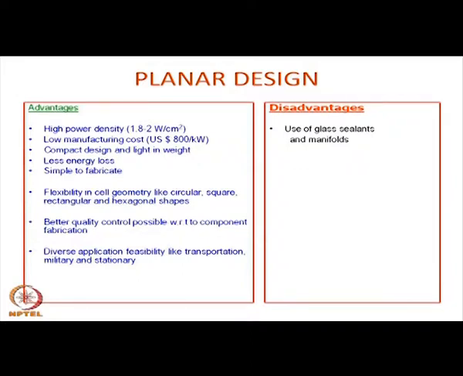In a tubular configuration, it is quite easy, whereas in a planar configuration it is not that easy. You need to separate these two chambers, the fuel chamber and the oxidant or air chamber, through some high temperature sealant, and the only option we have is a high temperature glass.